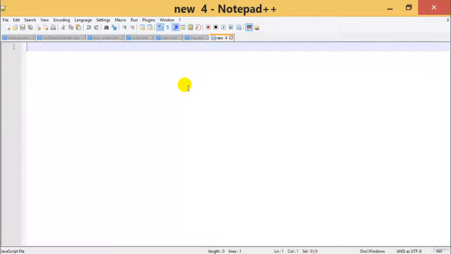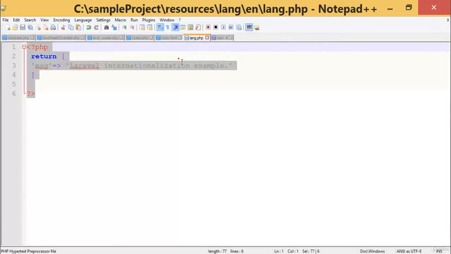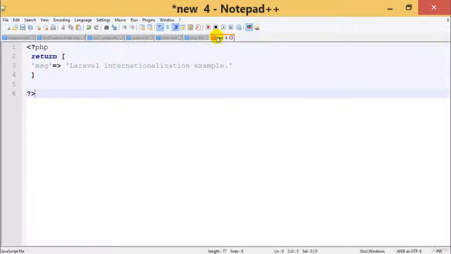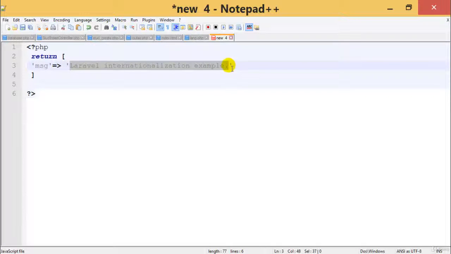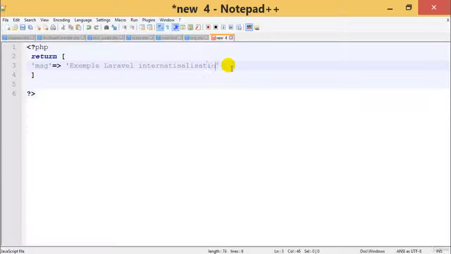Now let's create another file, for French. This will be my French file. In a similar way we'll do it, but the message will be mentioned in French. So the French file will have the message, example Laravel internationalization.